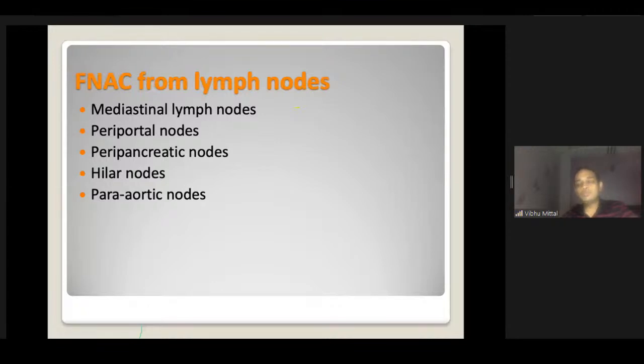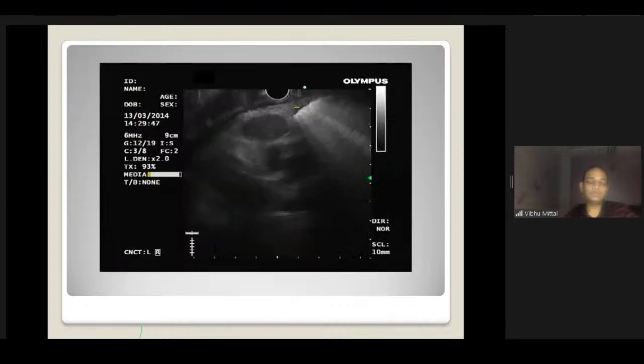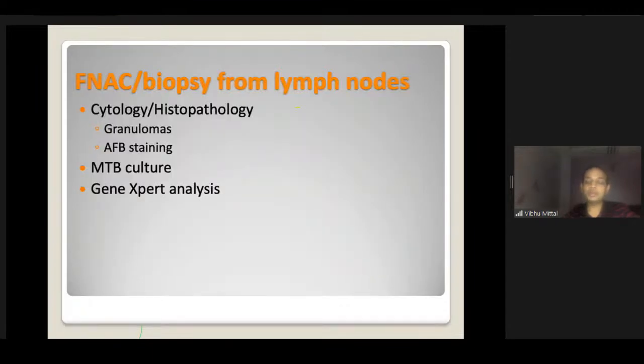Another way to take out some tissue if needed is FNAC from lymph nodes. You do not necessarily need only abdominal lymph nodes. Any lymph node, if enlarged, can be of use. If peripheral nodes are available, a biopsy from a peripheral axillary or cervical node may be welcome. Mediastinal lymph nodes can be sampled by EUS. Periportal and peripancreatic nodes can be sampled by EUS. Periaortic nodes can be sampled. This is commonly being done these days, EUS sampling of the node. This gives an important expert analysis.